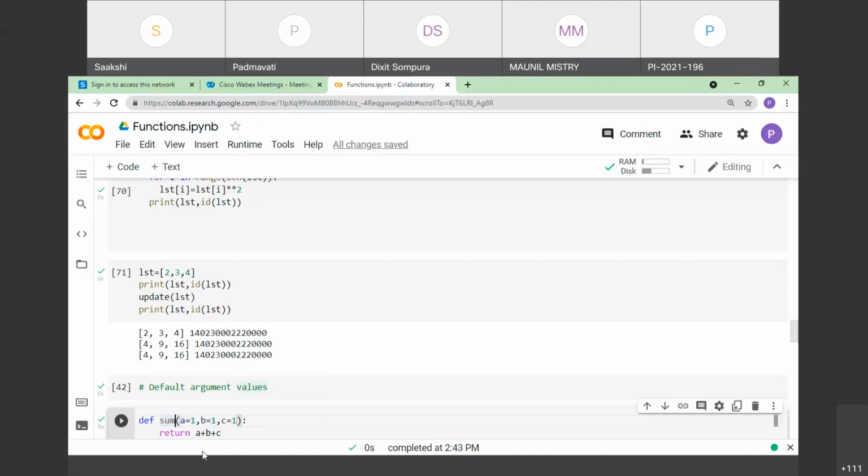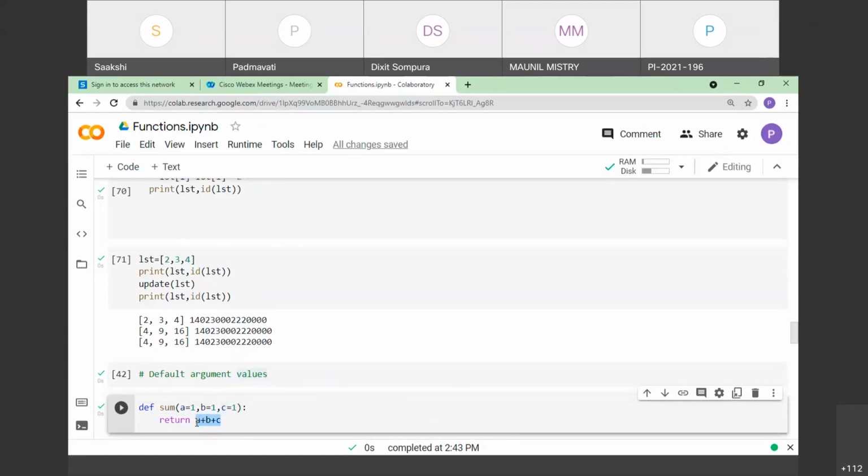So instead of simply providing the parameter list as A, B, C, I've provided some default values to this particular function. And later on I'm just summing the values A plus B plus C.